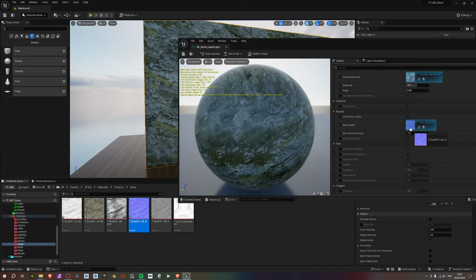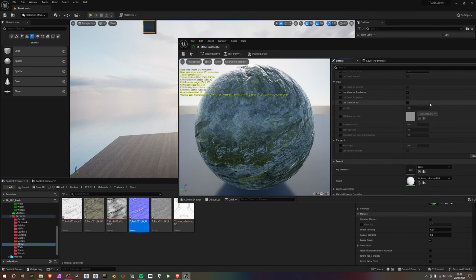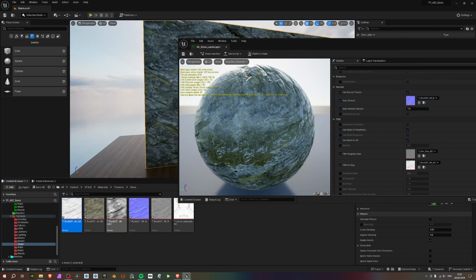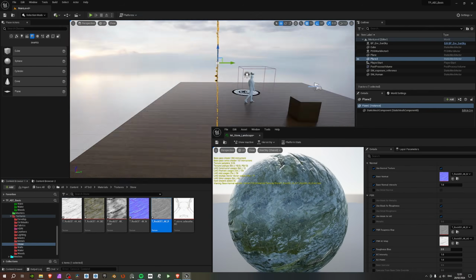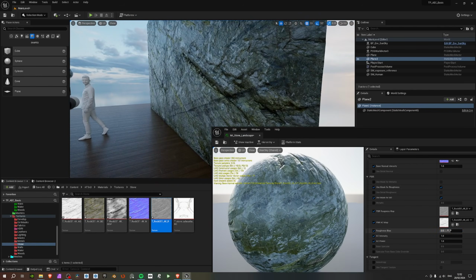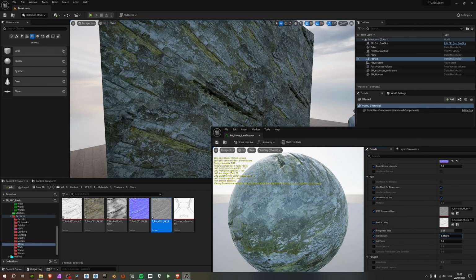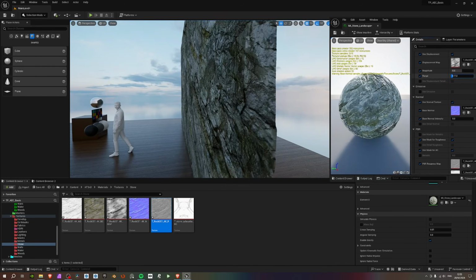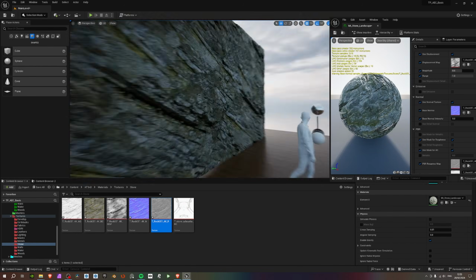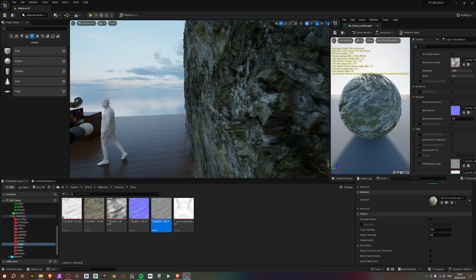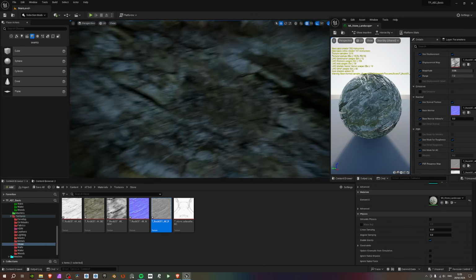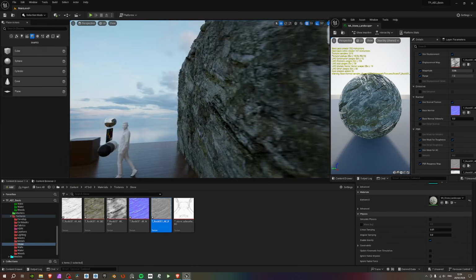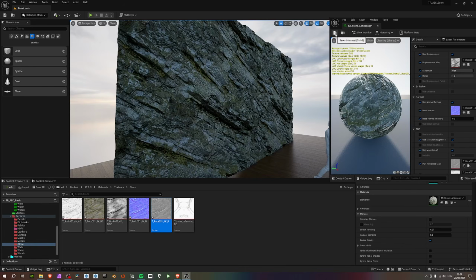Hey guys, in this video we are going to improve our template with the addition of base materials that we are going to use for our next exercises. But don't worry, you can download the updated content folder from Gumroad directly into your template or base project. But I wanted to show you how you can create your own material and show you some useful websites where you can download textures for free. So let's get started.